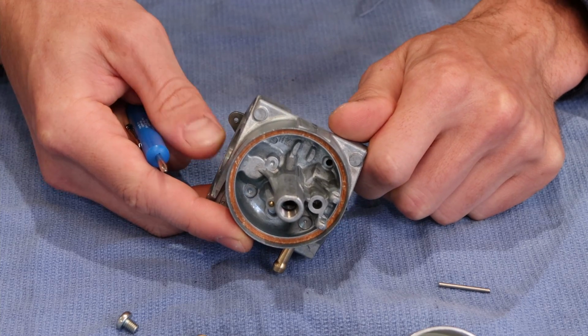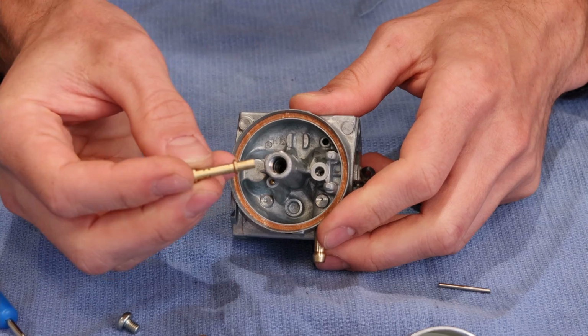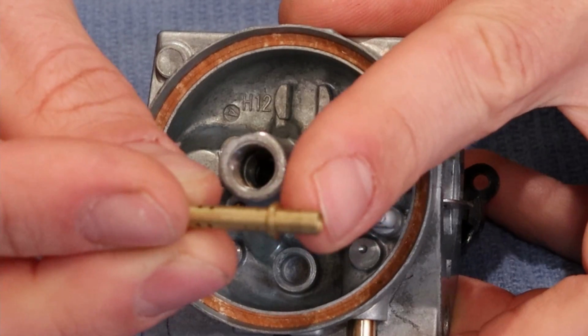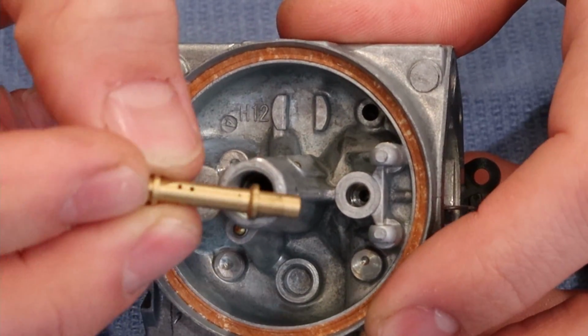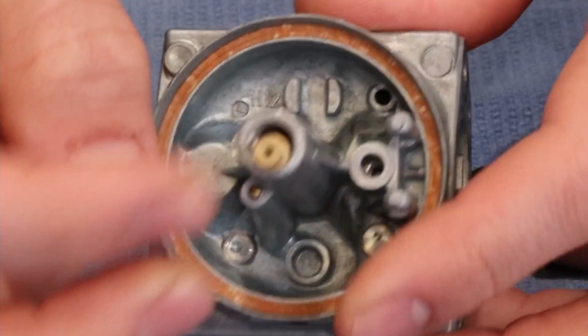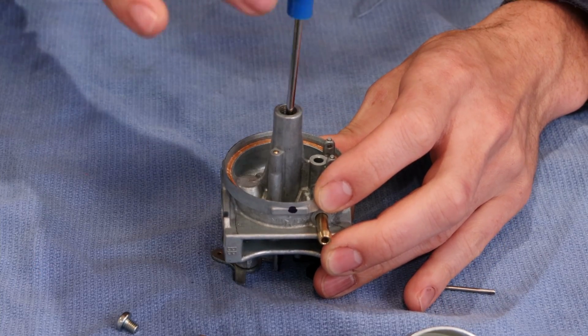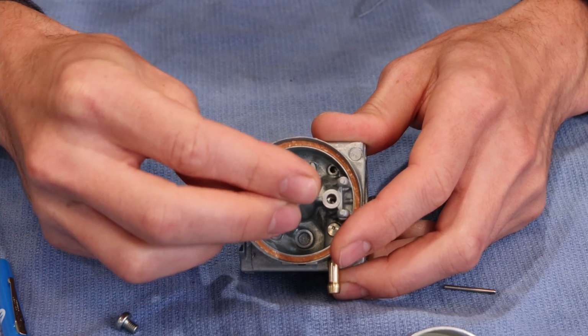So let's go ahead and reinstall all of the components into this carburetor. We're going to take what I call the emulsion tube, and we're going to insert it with the long end facing the carburetor. So the long end goes into the carburetor first. And then we're going to make sure that that is pressed all the way into the body of the carburetor. We're then going to install our main jet.